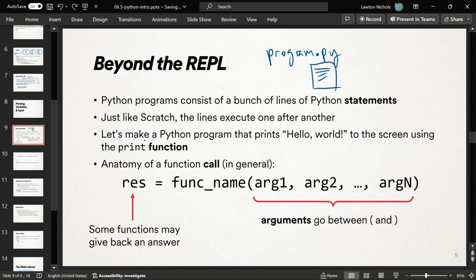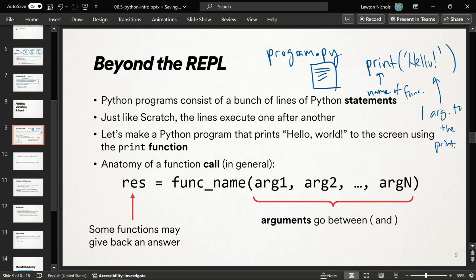We will get to all of that later, but right now all we need to do is call the print function on a line by itself. Just say print, and then between the parentheses, we give what we want printed. That's the argument that you give it. So print is the name of the function that we want to use right now. And then we're going to say hello world, but I ran out of room on the slide. So you give it one argument. That's the one thing we want printed right now. One argument to the print function. And it knows how to print to the screen.